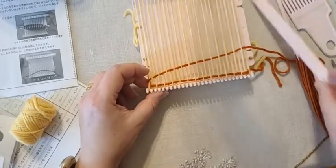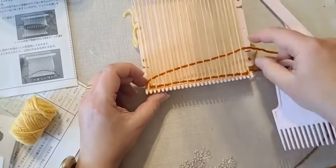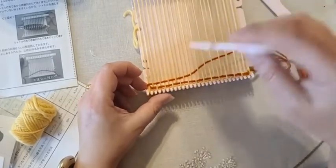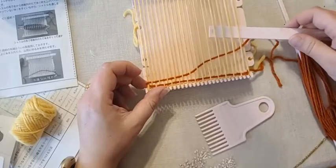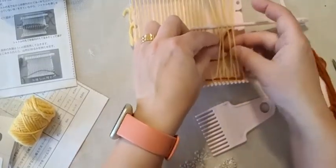Go ahead and pull my little stick out. And you'll notice I did it on a little bit of an angle. This is a throwback to my rigid heddle loom downstairs, where, oh, you know what? I should tuck my tail in. Hang on. This is also a really good thing to do. So take your tail, tuck your tail in.